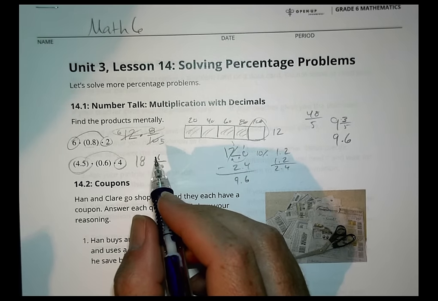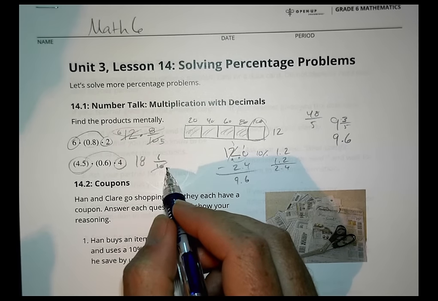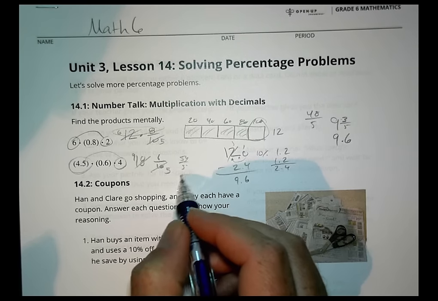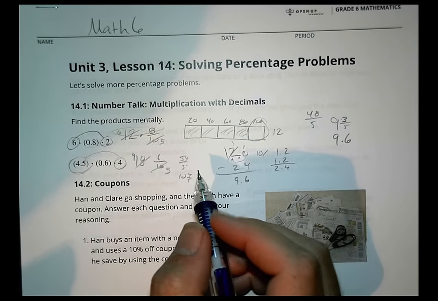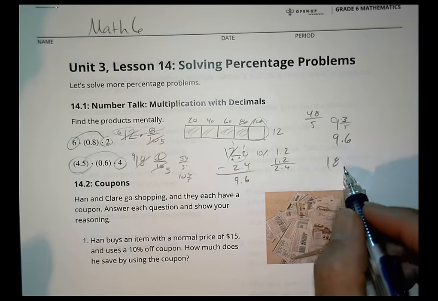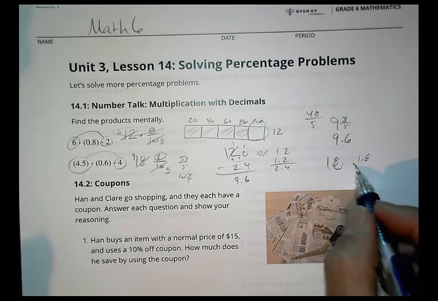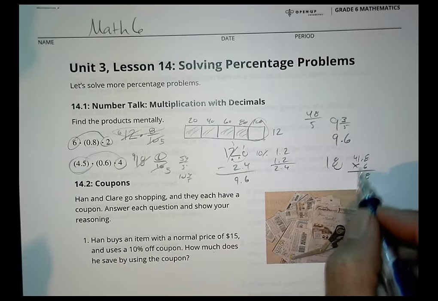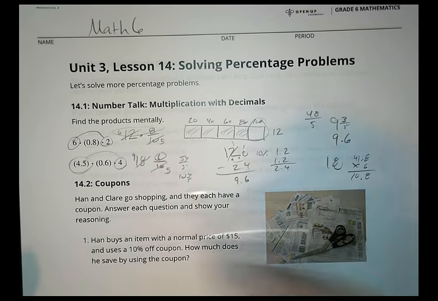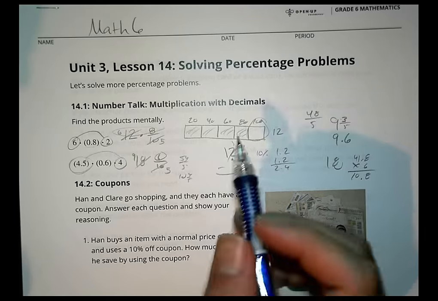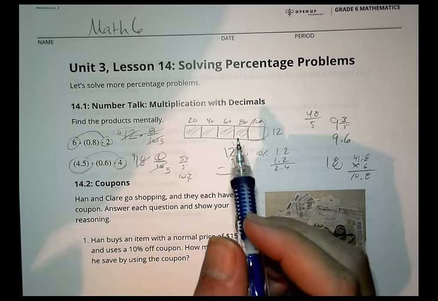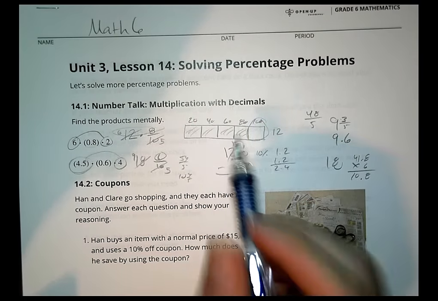That may not be one that I maybe know the mental math for right away. If I did the fraction thing, well, half of that is 5, half of that is 9. Now I'm looking at 54 over 5, which becomes 10 and 4 fifths. Again, not a very nice fraction. Maybe you took the 18 again and said, well, I want 60%. I could say it's 1.8 times 6 and go 8, 4 and then I'm left at 10.8. There may be another way you're seeing it.